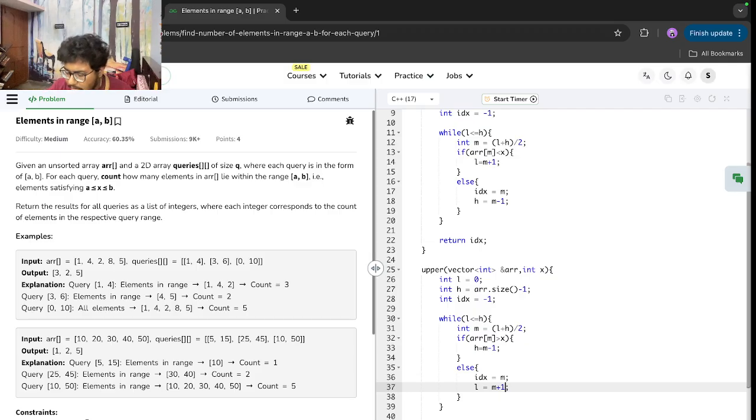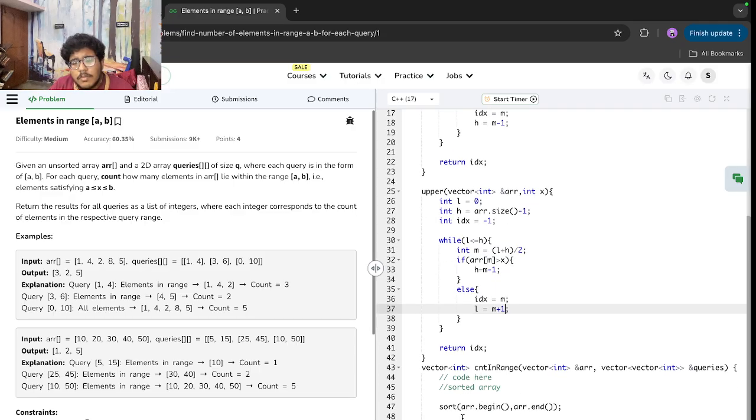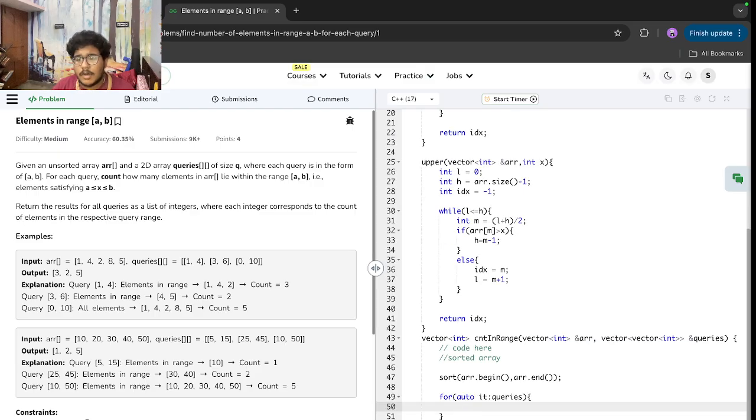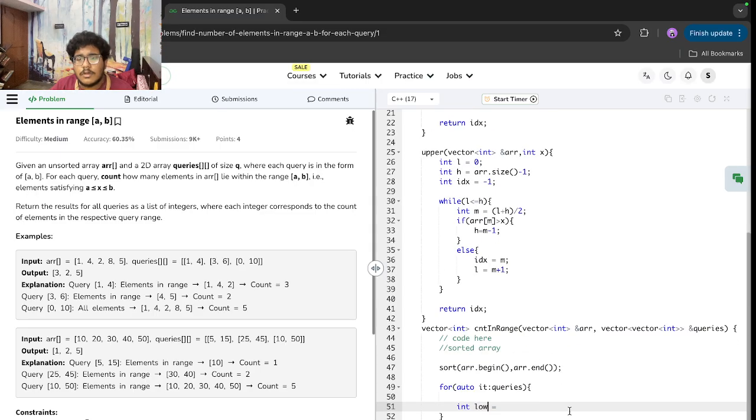Now let's handle the queries. Coming to the query part, for each query I will search for the lower and upper bound. Let it be low, that would be better. Lower of, I need to pass the array nums, and I need to find the lower bound of the first index of the query, that means it of 0.